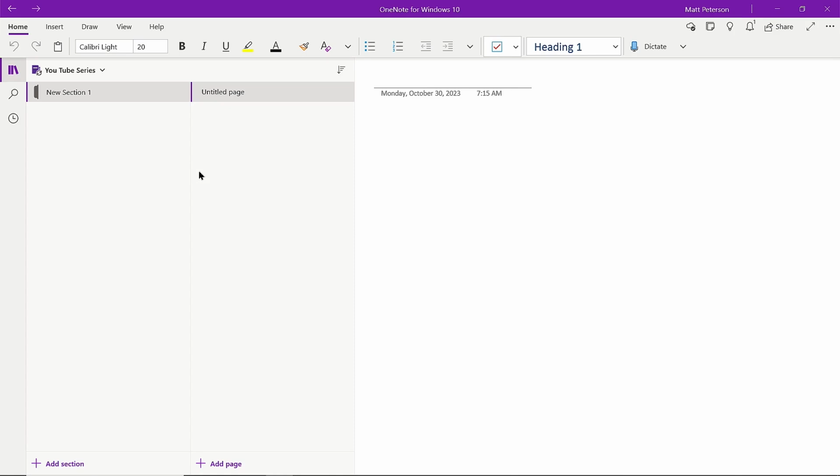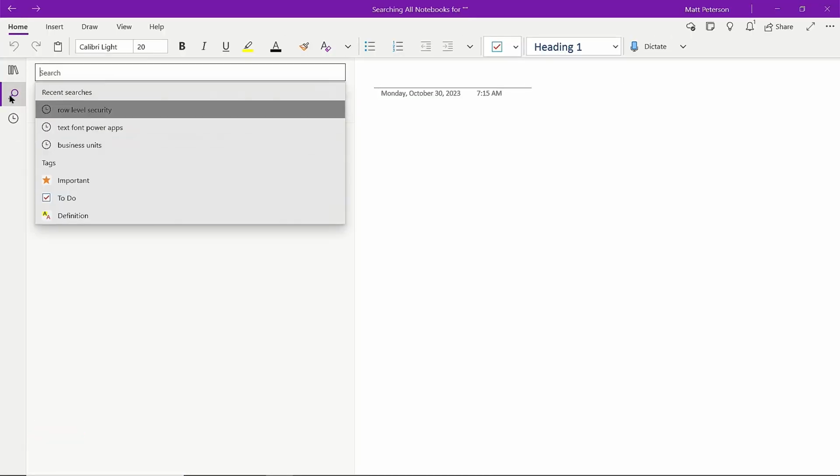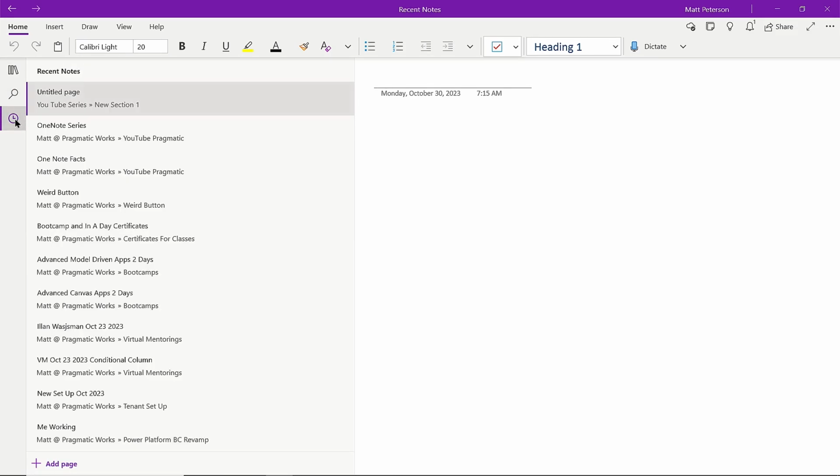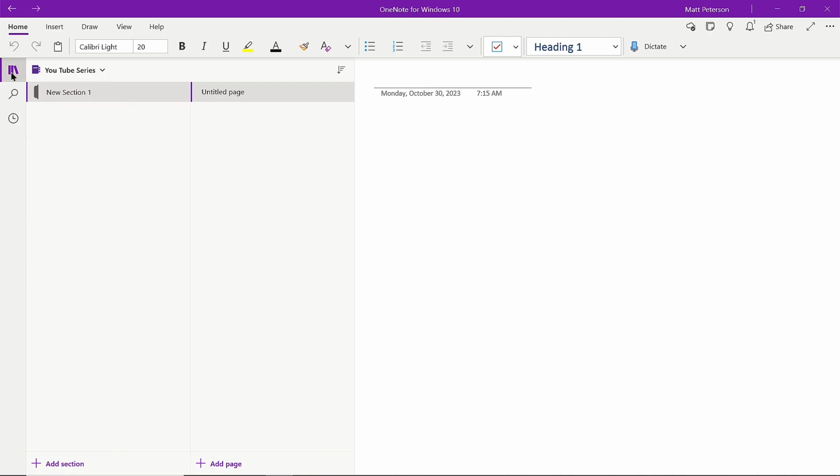But before I start to make modifications, let's take a look at these other little icons we have on the far left-hand corner. You can search all of your notebooks or just one specific notebook for key text phrases, which I love. Great search functionality. We're also going to learn how to put tags into our OneNote notebook later throughout this series. And then finally, underneath the search, you've got your recent notes, and this will show you all the recent ones that you had currently been at.